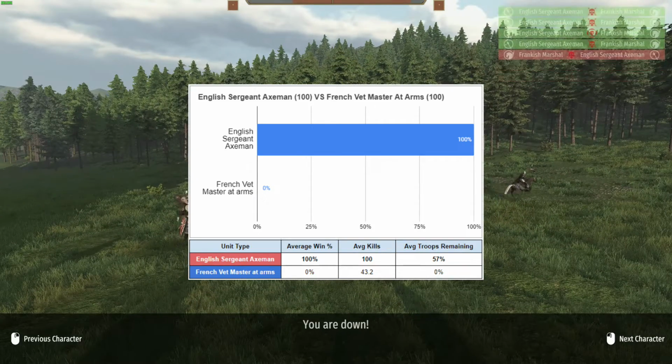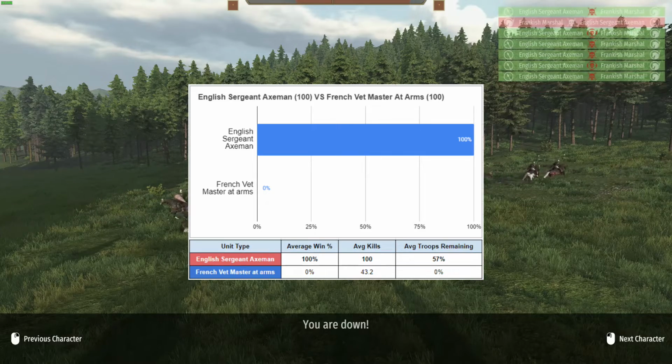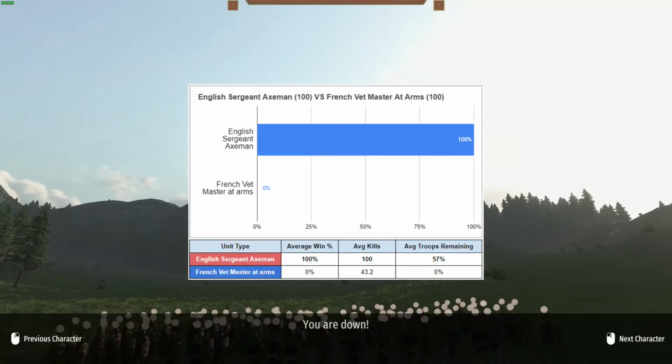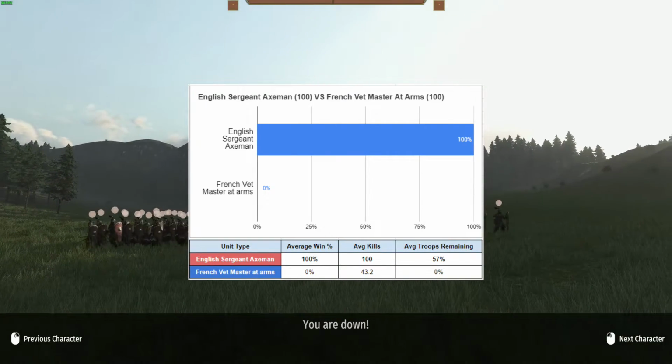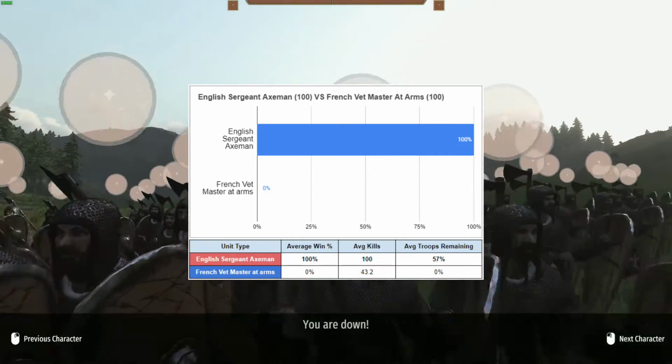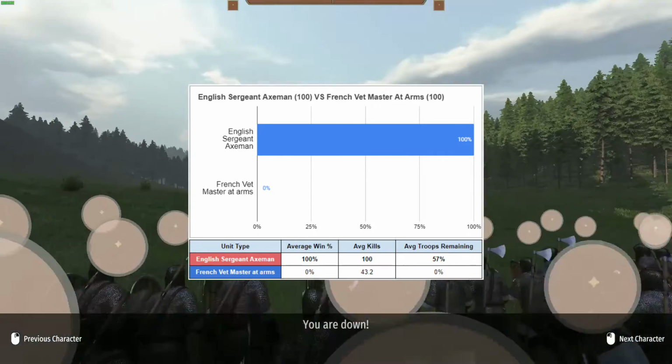The Axemen win every single time, 5 out of 5. If we look at troops remaining, 57%, so they're not even losing half their troops. So yep, heavy two-handed axe infantry versus heavy cavalry, not even a close matchup.